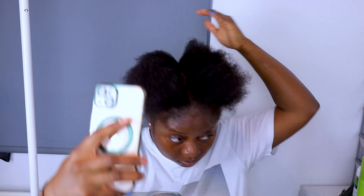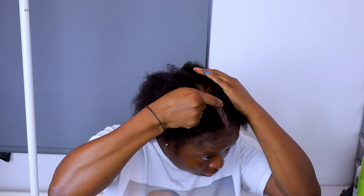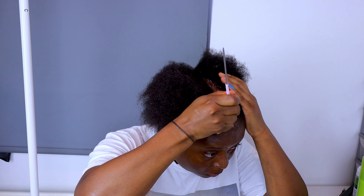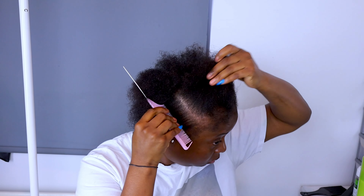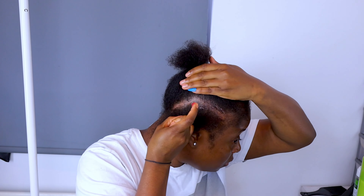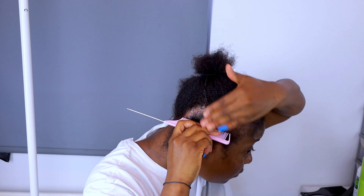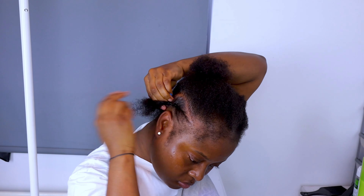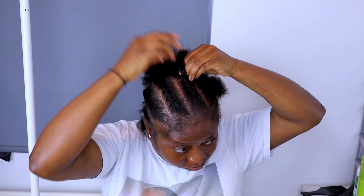So I just go ahead and part my hair in the center. I'm just doing a straight line in the middle and I'm using my phone as usual to record, just to see what I'm doing. I don't have a mirror everywhere, but I do have a mirror in front of me. I'm also using the gummy edge control, just to apply it on my parting to make sure I get a neat parting and make sure everything is in place. So I do go ahead and literally start sectioning my hair. I'm just pre-parting to make this hairstyle a bit more easier. I feel like if you're doing your hair yourself and you just want braiding to be a bit more easy, pre-parting is just the best because you don't have to go over partings again and you don't have to be parting your hair while braiding. So that's what I did.